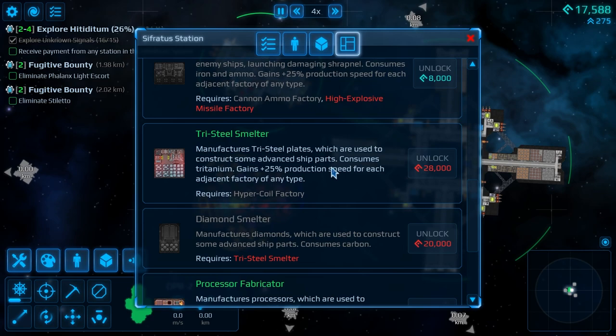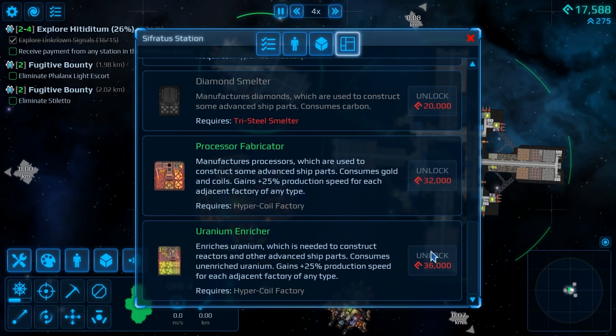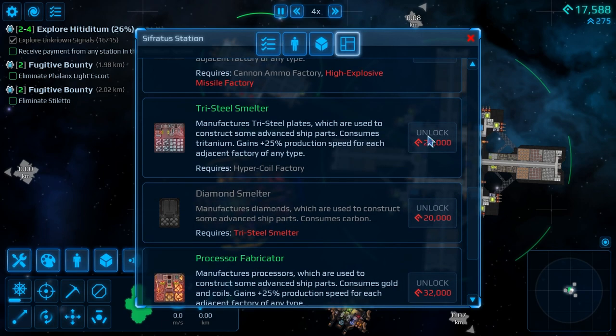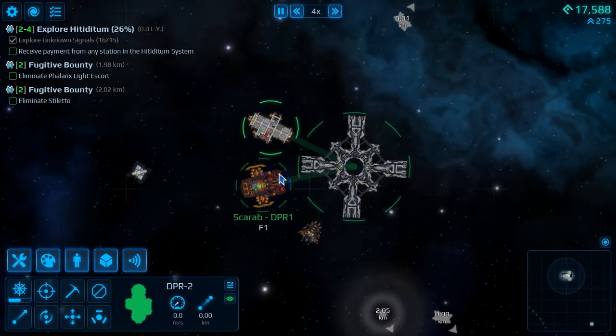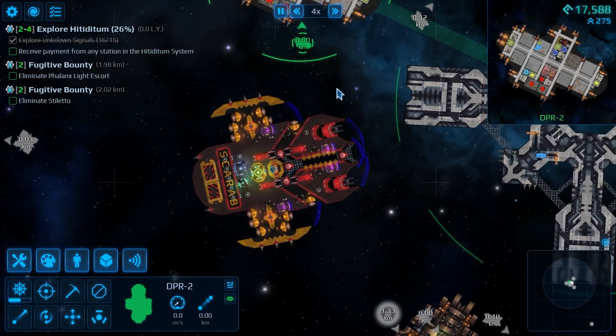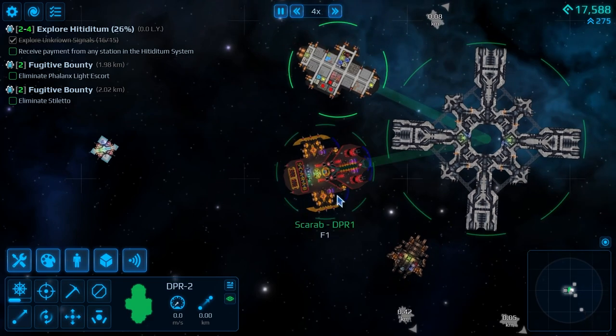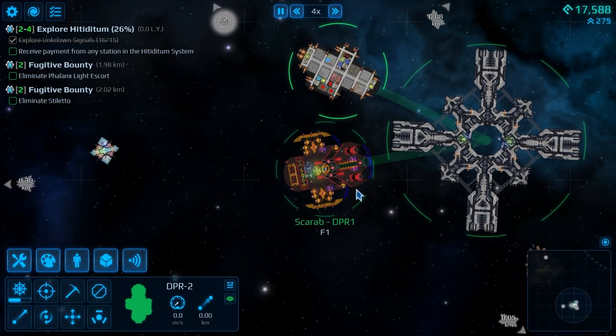The main things I'm looking for right now are tri-steel and the diamond smelter. Okay. There's a lot down here. There's a lot of money's worth. I think we can do that in an episode though. Whilst we're doing that, of course, we're going to be taking out the scarab to clean out this system. And if all goes well, we might even make a start on a subordinate ship, another combat ship, to back up the scarab, perhaps with a different weapon loadout, though, you know, having two ion ships would be quite nice.